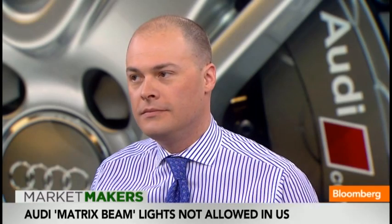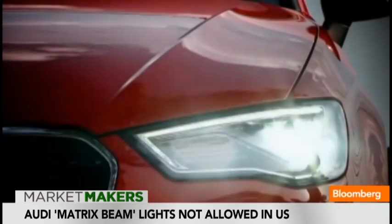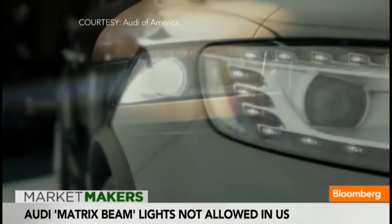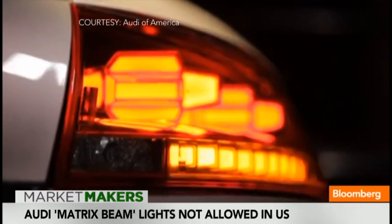Megan? I mean, I think the case that the car makers are going to need to make to regulators, though, obviously, regulators are going to be looking at, is this a safety issue or is this a money-making issue? So if they can make the case that it's a safety issue, also, the analyst that we talked to said you're going to see a lot of other car makers doing this over the next 5 years as a matter of fuel efficiency. So, I mean, it's a little bit in terms of energy conservation, but they're going to be trying to make those little tweaks, and every little bit counts. So those are the things that they're really going to need to press upon regulators and try and take away from the fact that this is a moneymaker.